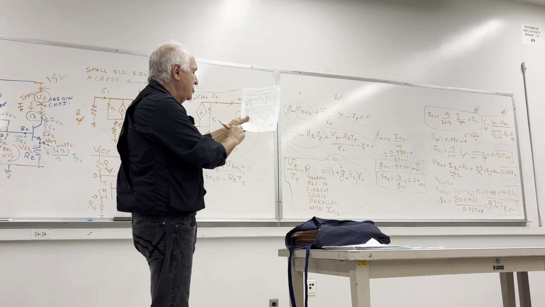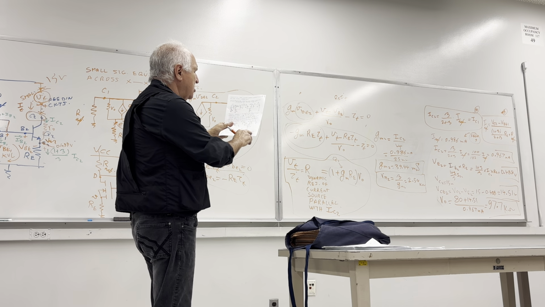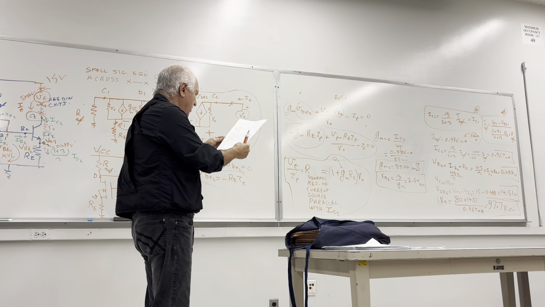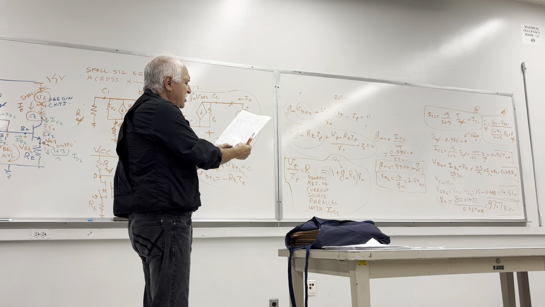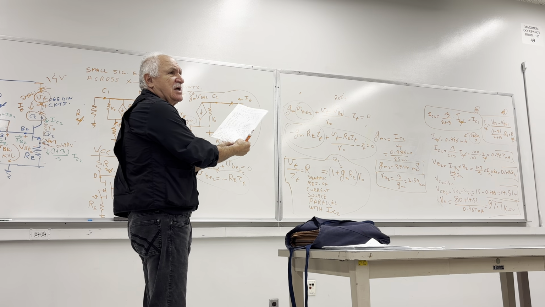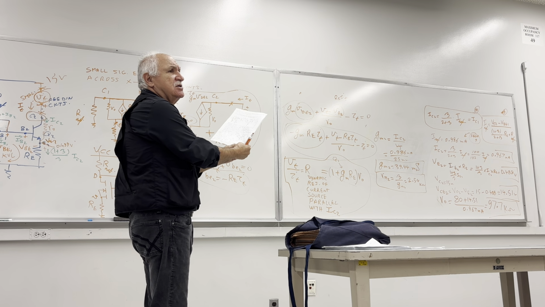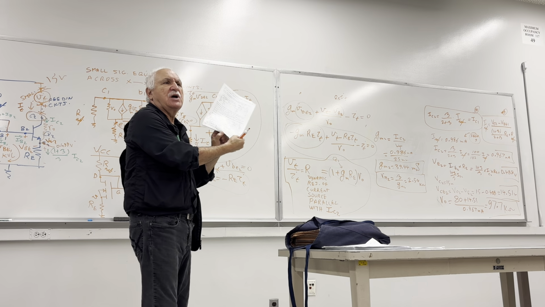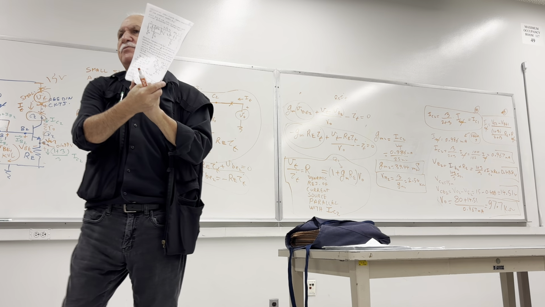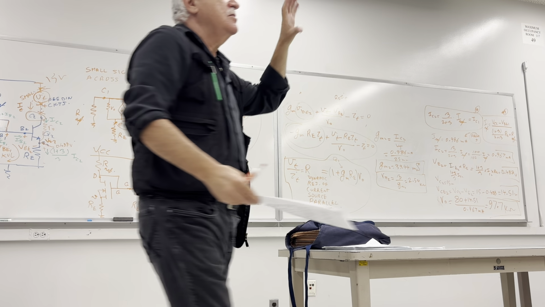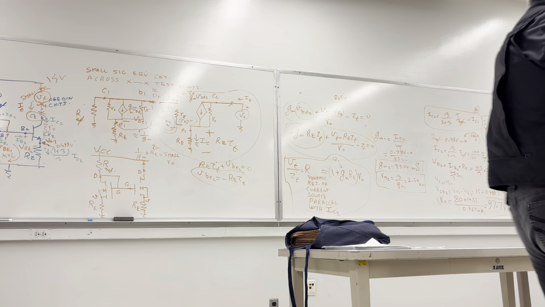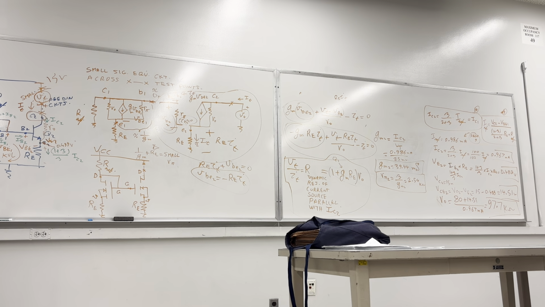If you substitute the values that we have, GM was calculated before, 0.03944 Siemens, RE is 500 ohm, RO was 97.7 K. If you stick it into that formula, look what happens to the dynamic resistance: 2 mega ohm. So what was like 97 K for a current source, which is pretty high resistance, now goes way higher to 2 mega ohm.